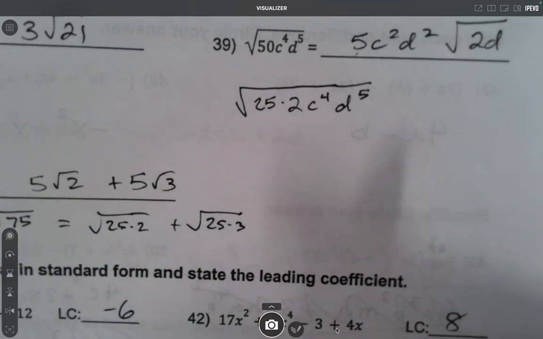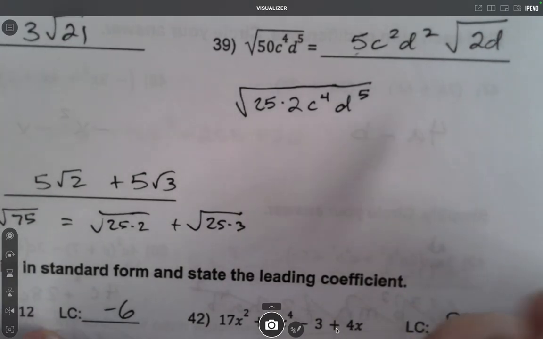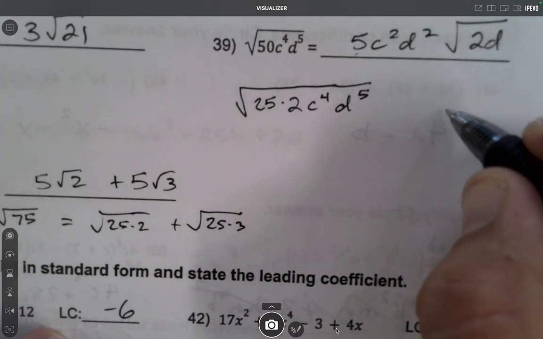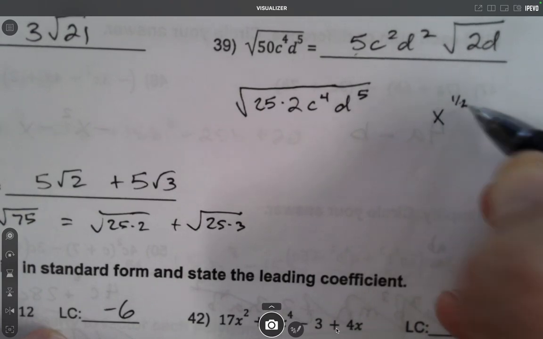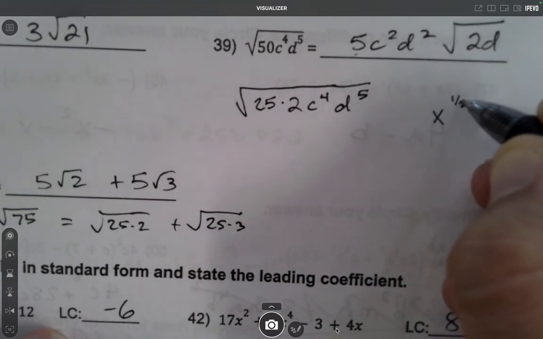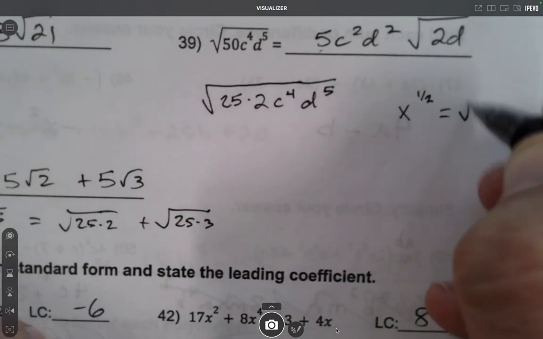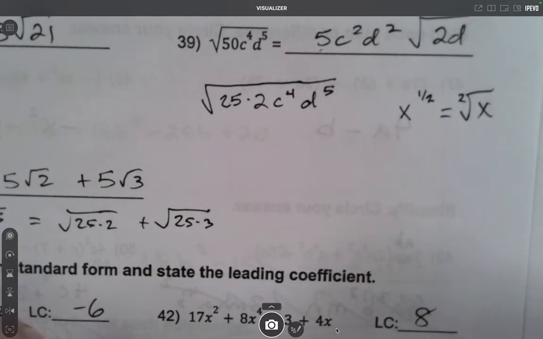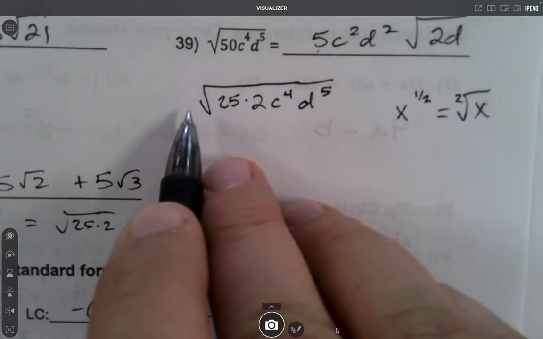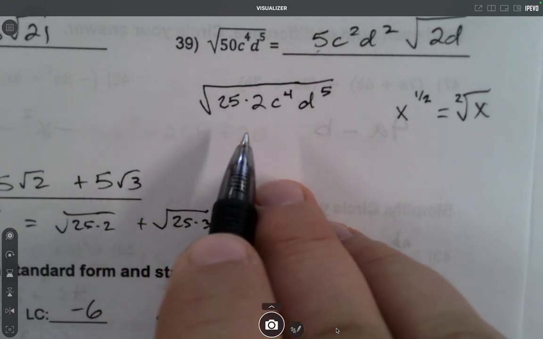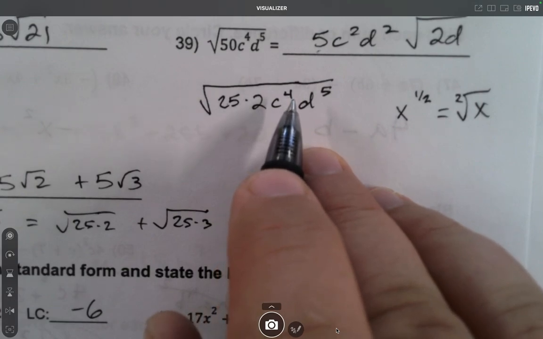I think the simplest way to think about the variables is a square root. Actually, let me point this out. We talked about earlier how if we have an exponent that's a fraction, that's a 1/2, it's the same as the square root of that. So since we're taking the square root, there's an understood 2 with those, we just never write it. A square root is the same thing as cutting the exponents in half.